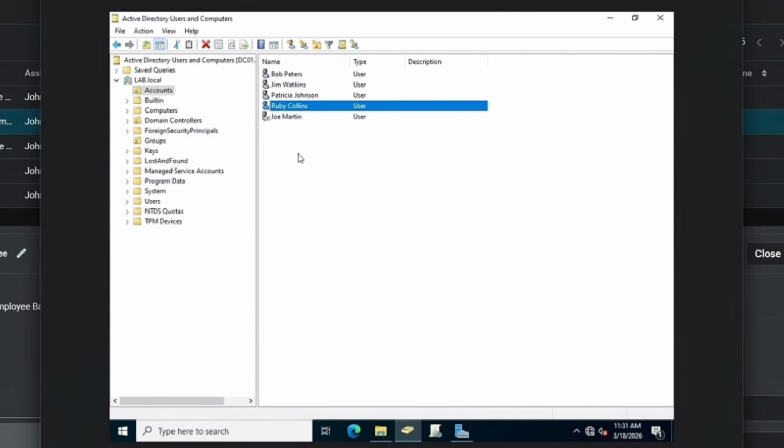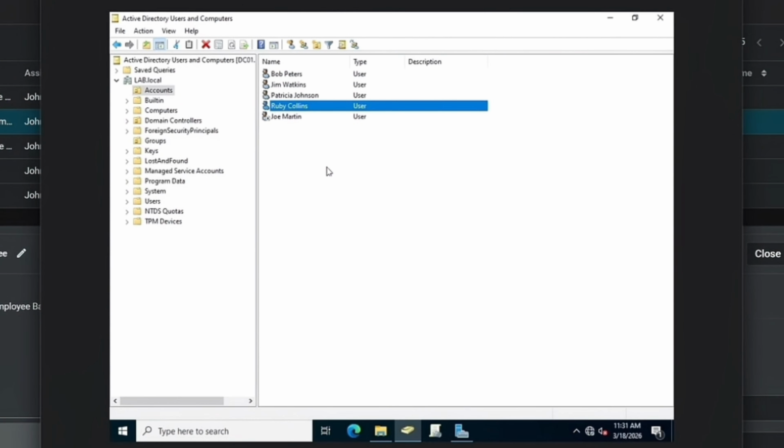Now, usually once you disable it, we move the account to a separate OU. OU stands for organizational unit in Active Directory. This is something I have not covered. I'm planning to cover it in future videos, and that's when I will be covering organizational units and group policies. Another very, very important subject, right? But I just want to keep it simple. So if you just disable it and leave it here, that should be fine.